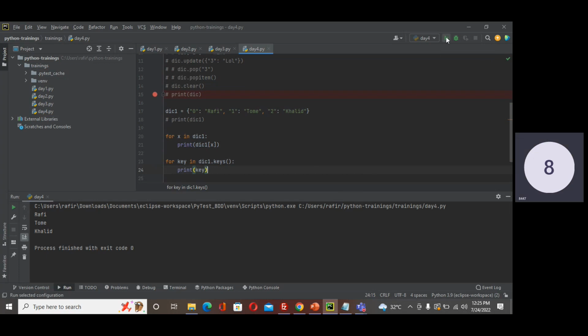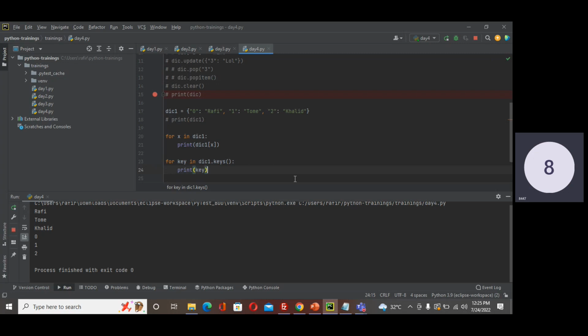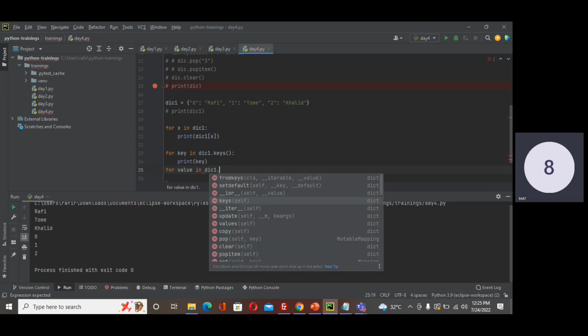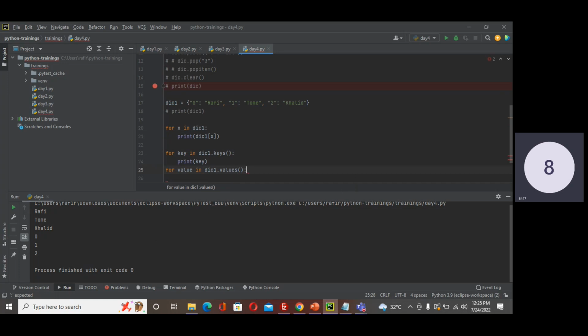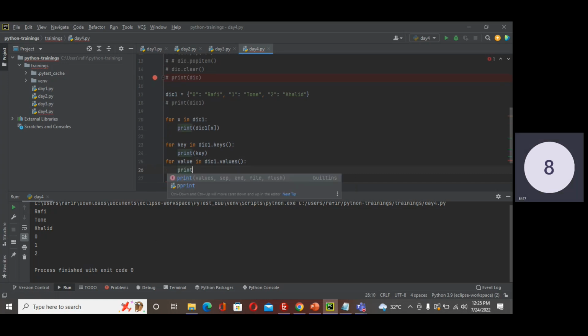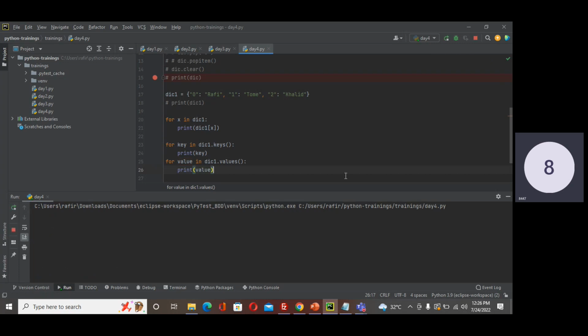This is another way through the inbuilt method, and it is printing all the keys of the dictionary. If you want to print the values, you can write: for value in dict1 dot values. It will print all the values. See, Rafi, Tom, and Khalid are printed.